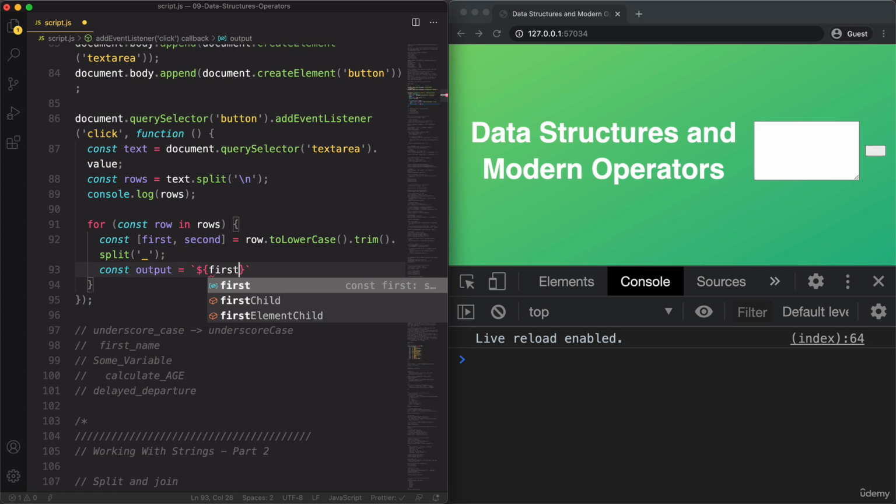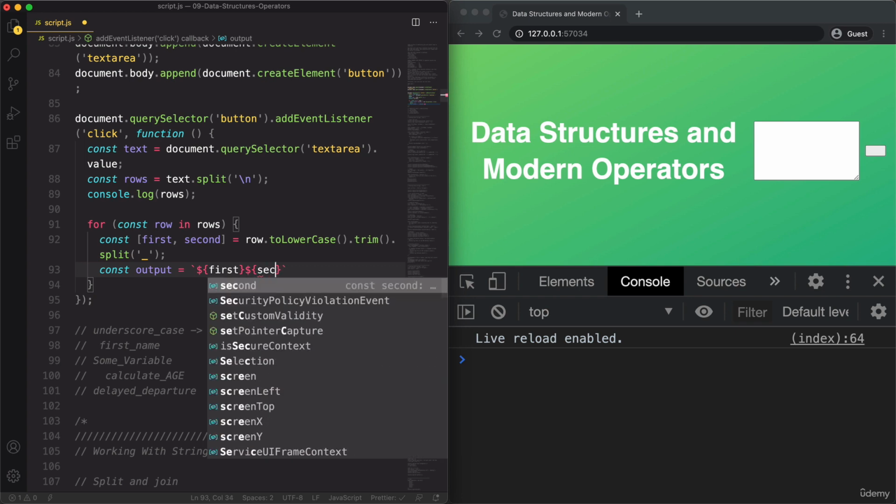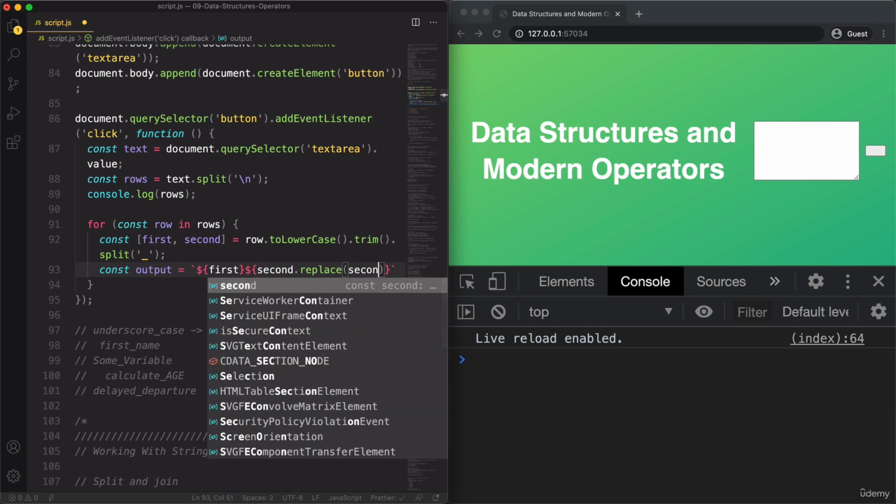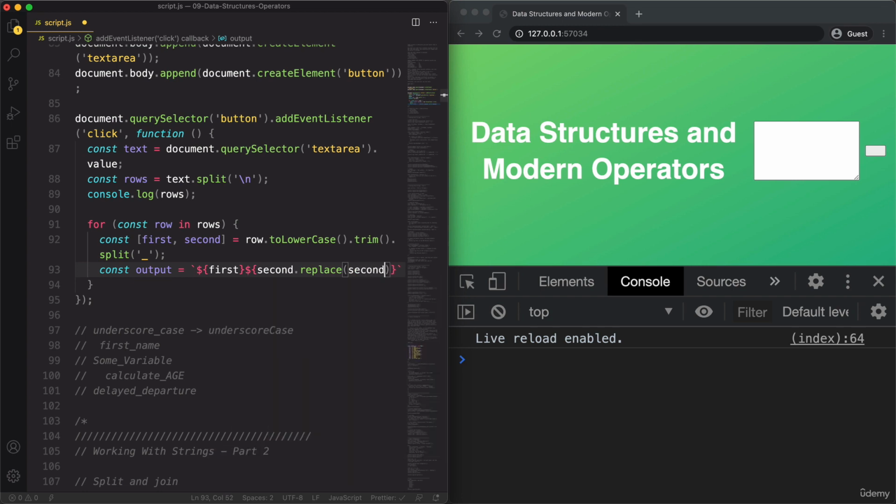So let's call it output, and it's going to be this string with simply the first word, because that's already good enough. And now we just need the second word capitalized. And we already did that a couple of times. And so let me show the second version that I showed you, which is simply, well, second.replace.